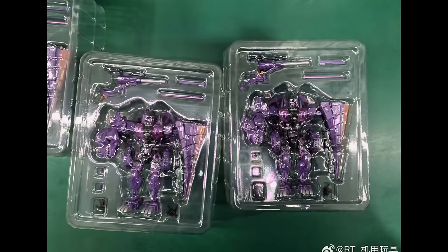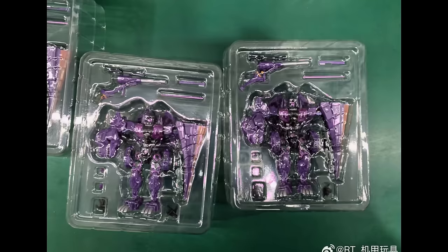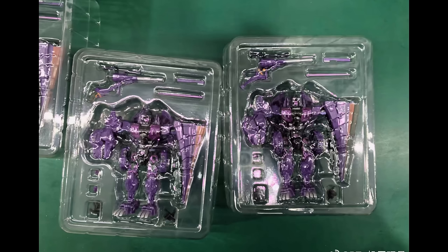That's it for Masterpiece news. Transitioning to Legends — staying with purple — we have the Robot Toys RTO2 Tyrant, their take on a Megatron, which is going to be a little stylized. Still looks pretty cool. There's not much Legends Beast Wars out there, so this is exciting Beast Wars collectors. The packaging is shown, so it's in production and should be coming pretty soon. I just got the Gorilla — the Optimus Primal — and it was pretty solid. They packed a lot of detail in, and they did a really good job.